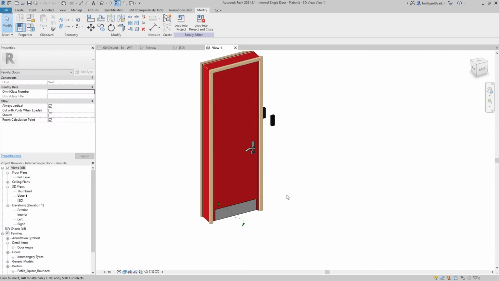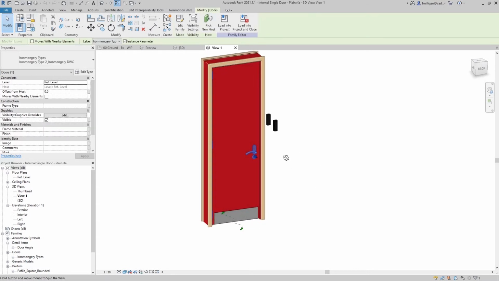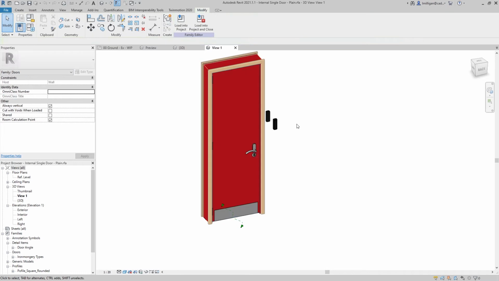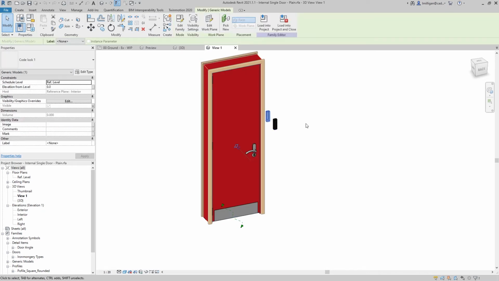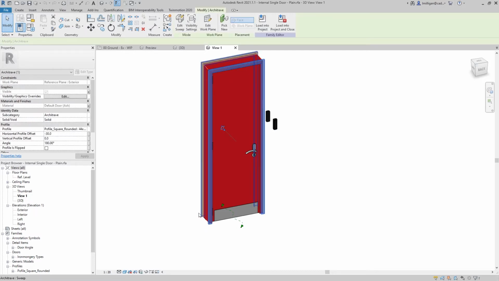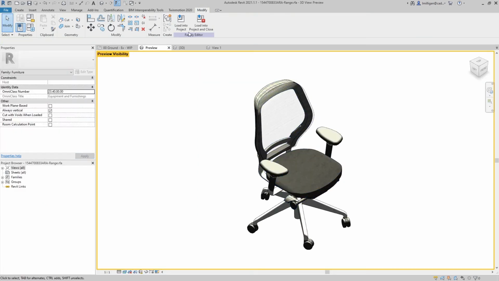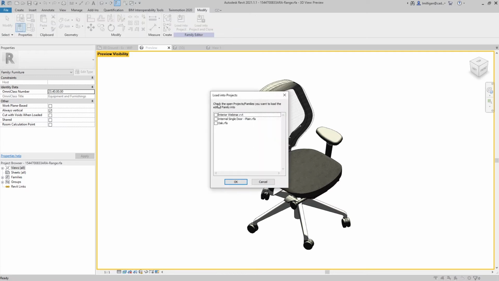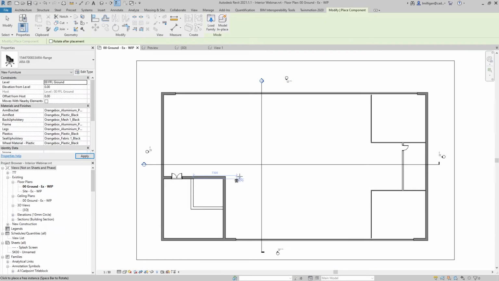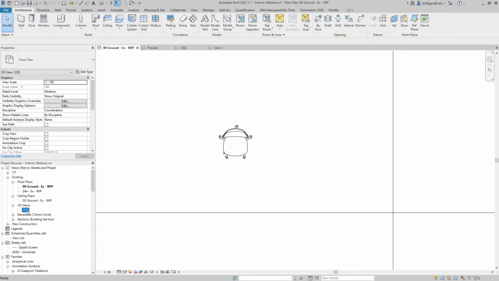The next family up here is just one of my family that I created, an interior door family. This is the interior door that I use a lot of. I can change the panel, I can change the ironmongery, or whether it has a kick plate or door access. So I've added this myself, or maybe even the architraves. I've created this myself, so it has all of the parameters that I can use and make my life a lot easier when using it inside of Revit. In all of these cases, we can load these families into our project, and we can place it in the project.